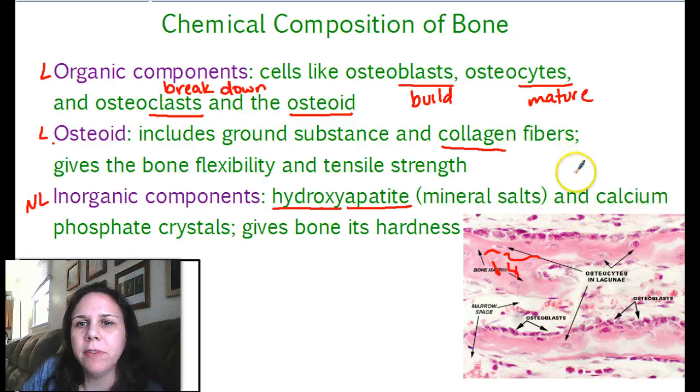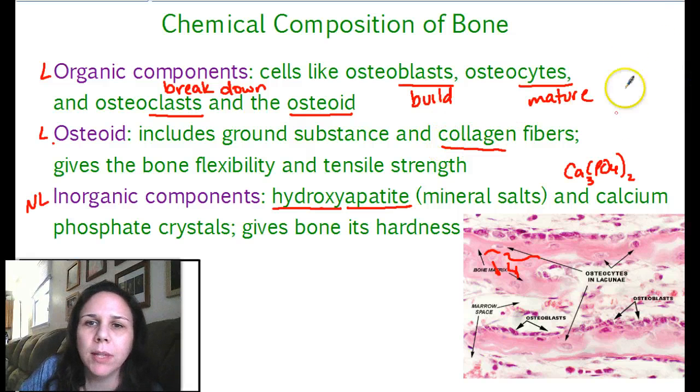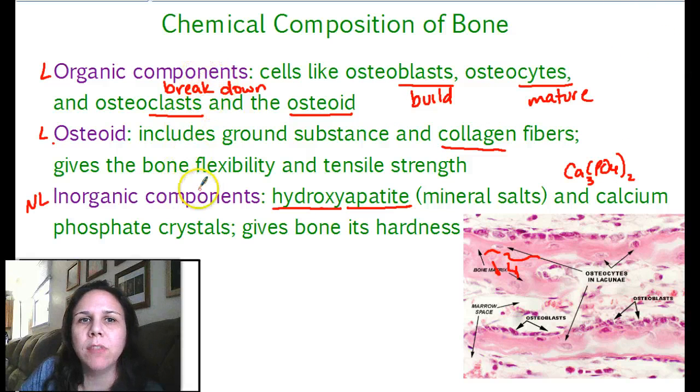And then we have calcium phosphate, Ca3(PO4)2. Let's see, what do I remember from chemistry? Yes, phosphate. Yep, there it is. And it's what gives bone its hardness. So you could drop a bone in acid, get rid of all these parts, and all you'll have left is collagen, and you get a really rubbery bone. We're actually going to do that in lab. We're going to play with getting rid of one of the two components and see how it affects the bone.